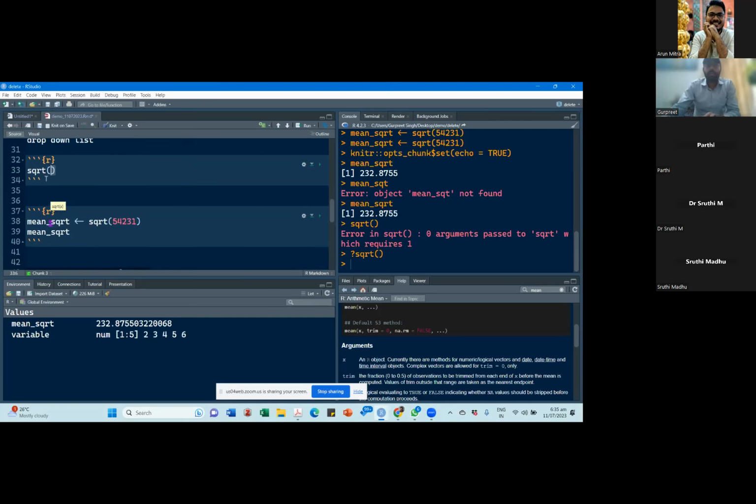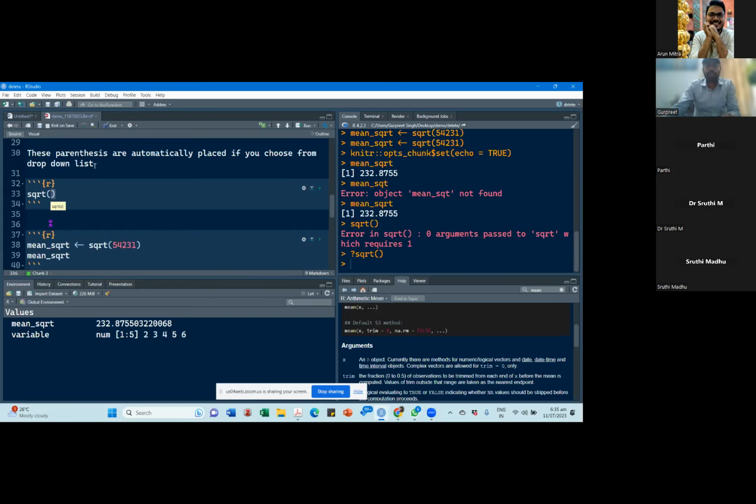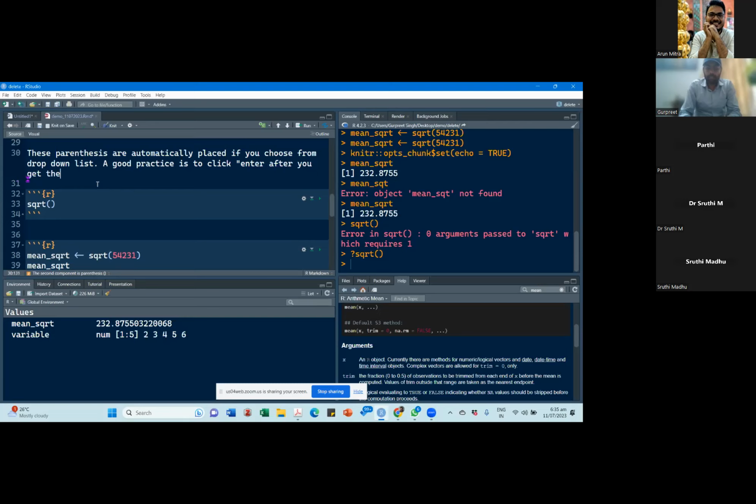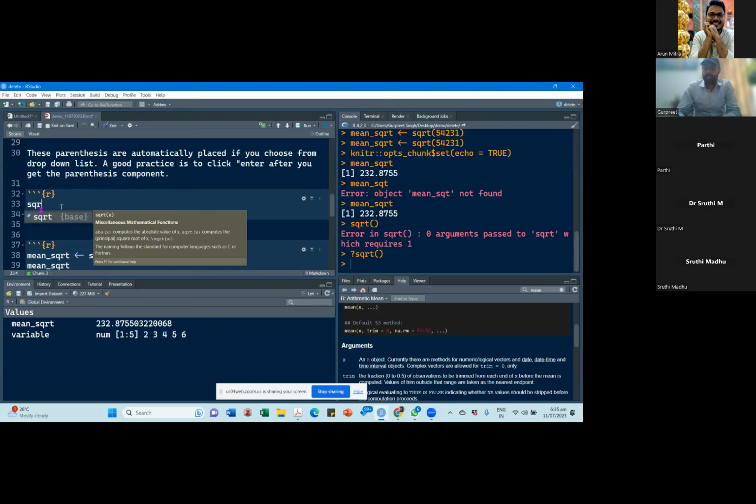Now, a good practice is to click enter after you get the parenthesis component. The moment you write SQRT has come, I have clicked enter.